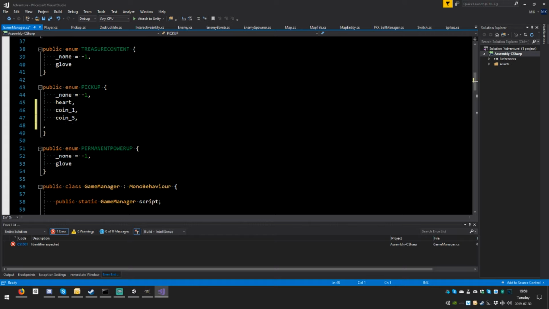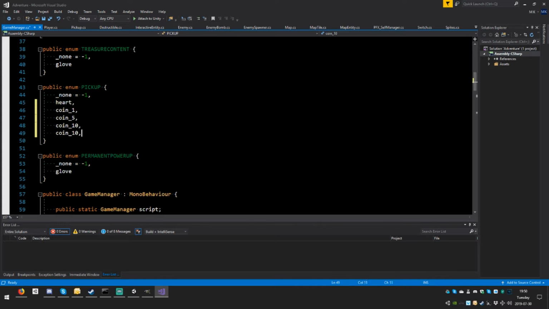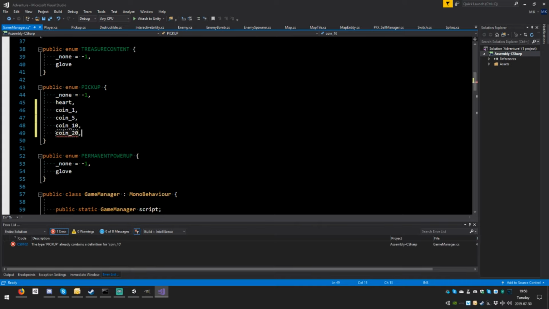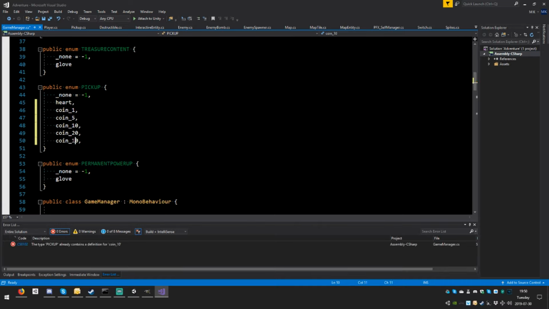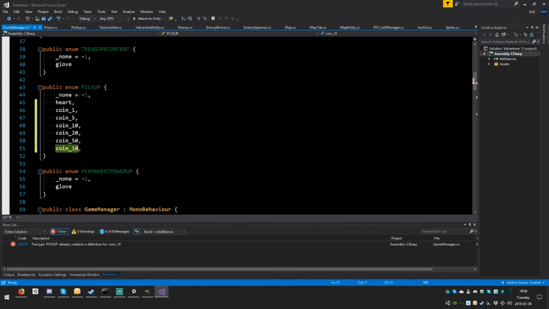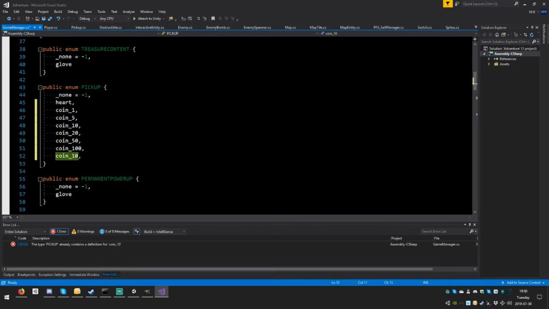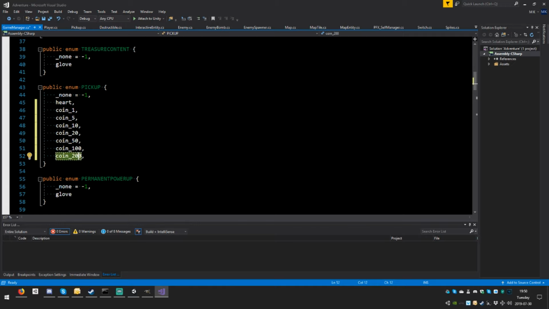Copy this. Paste it here. 20. Paste it here. 50. Paste it here. 100. And paste it here. 200, and save. Oops, that's 20. And that's the maximum. Save.